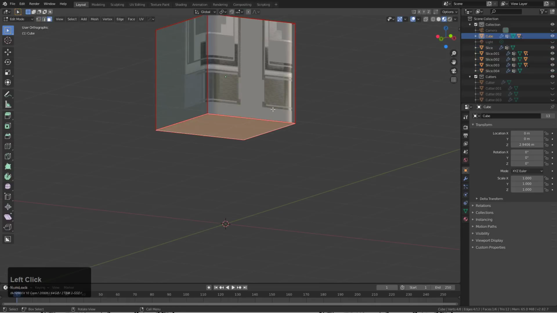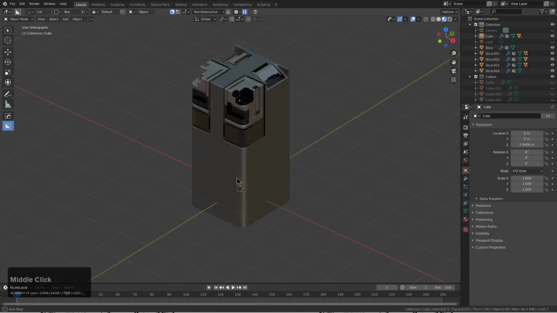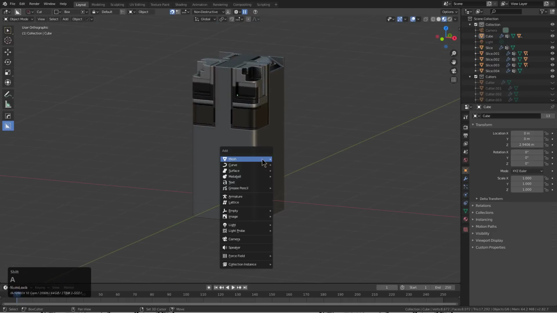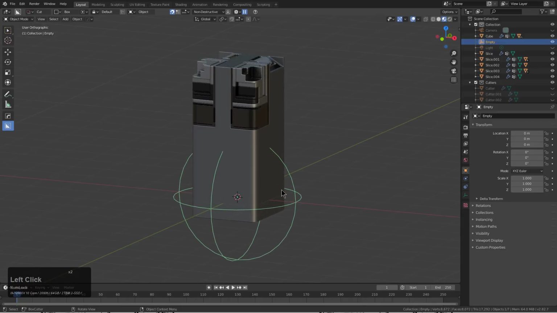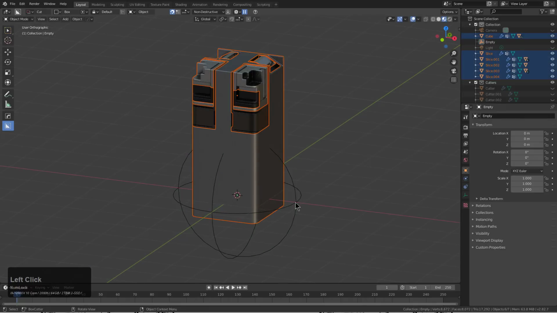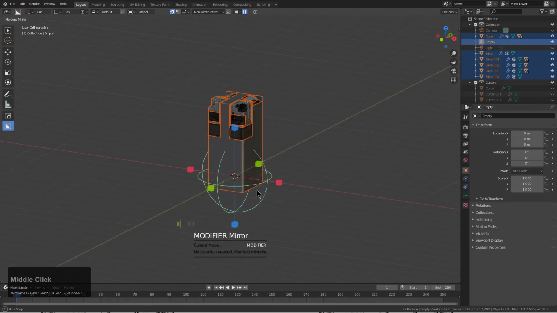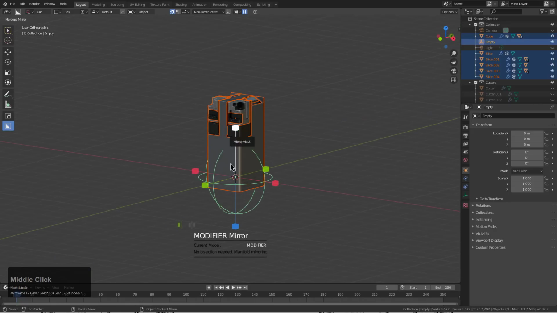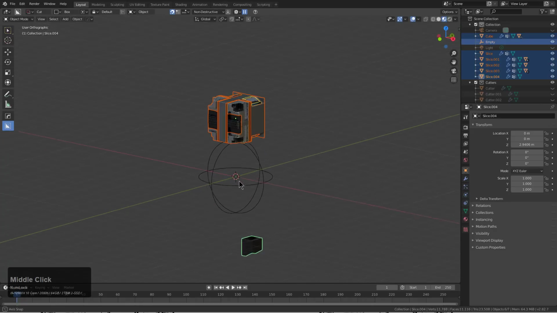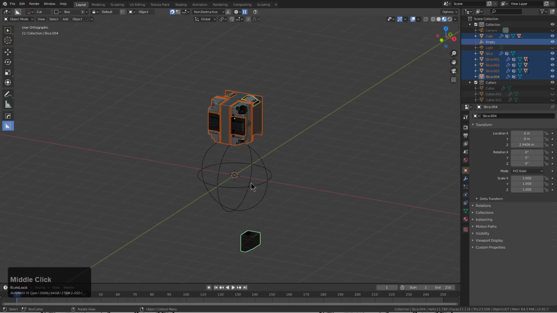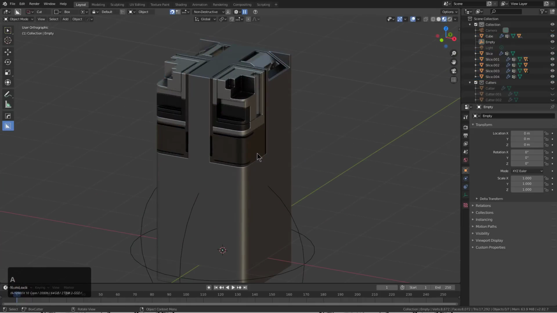I'm just going to tab into edit mode, grab this face, bring it down, and this is our shape so far. I'm going to shift A, add an empty, and we'll just select everything. Select the empty, Alt X for mirror modifier. We'll just mirror it down, and nothing worked out there. So let's take a look at what we have here.